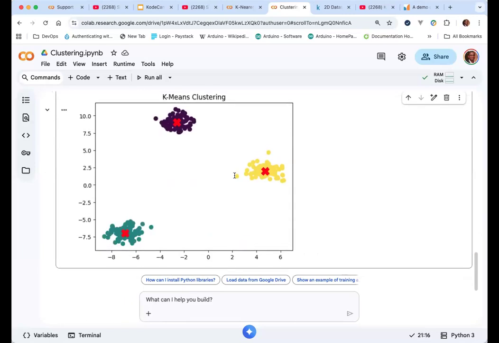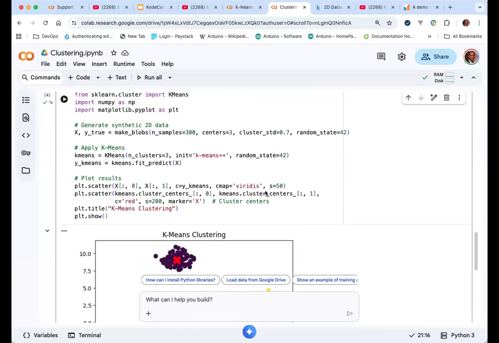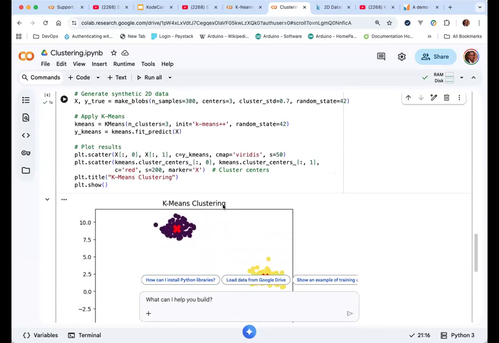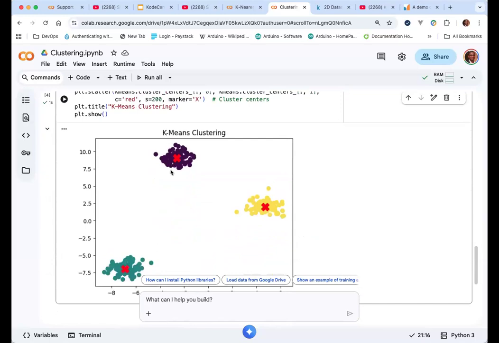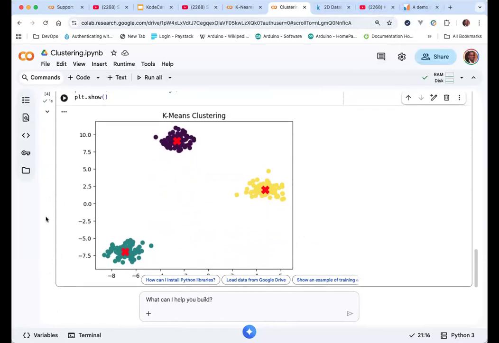So if we run this, you will see this is how clustering happens, right? Remember it's unsupervised learning. So effectively what we are trying to do is to see how we have been able to identify the centers of the clusters. And this is how it looks. So I'll pause there because we are out of time.